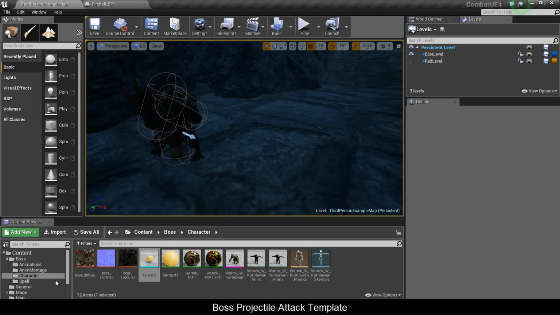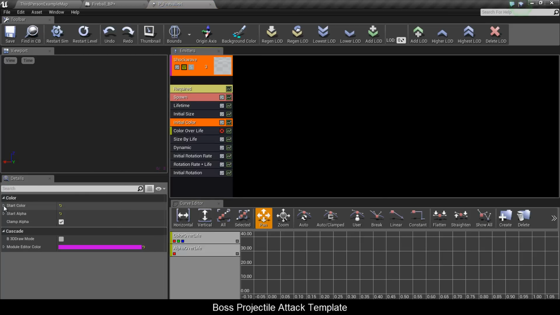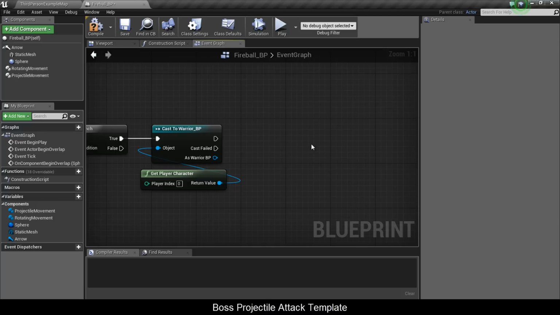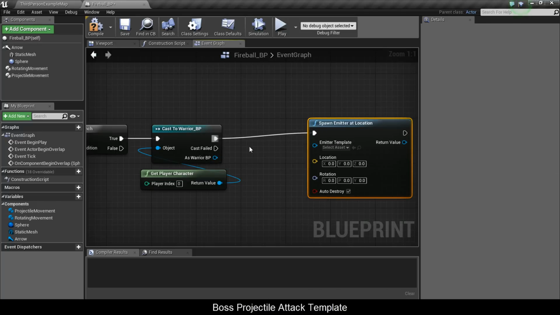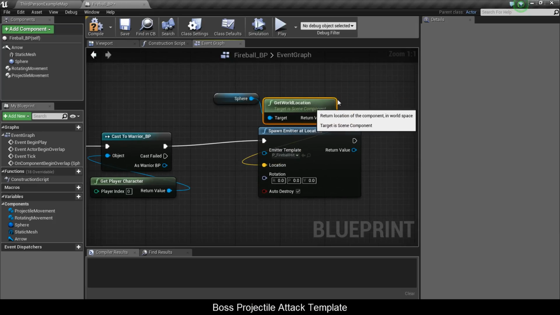Then what I want to do is here in the starter content and particles. So I took my fist sprite particle, I duplicated it, and called it fireball hit, P underscore fireball hit, and I changed the initial color here to yellow. So what I'm gonna do is in the fireball blueprint, once it hits the player, I'm gonna spawn emitter at location. I'm gonna select the fireball hit.